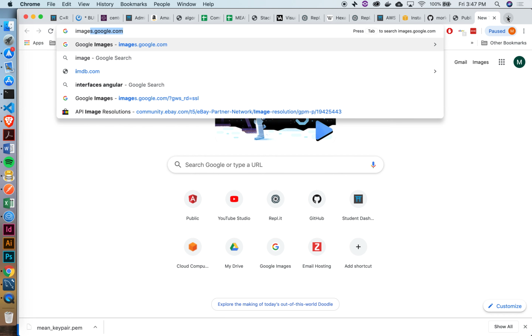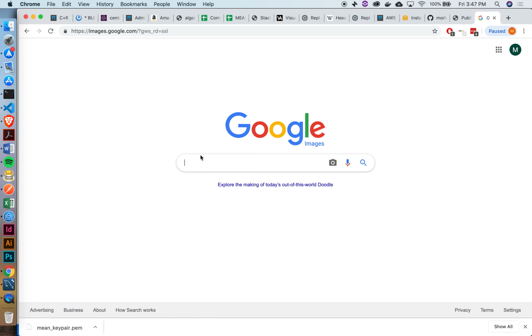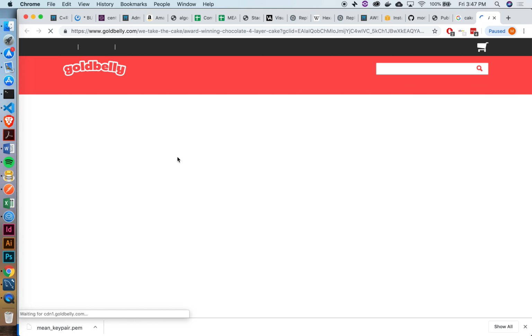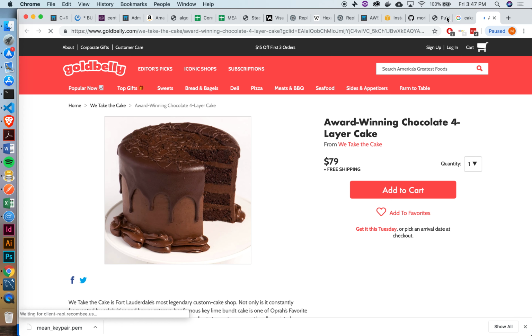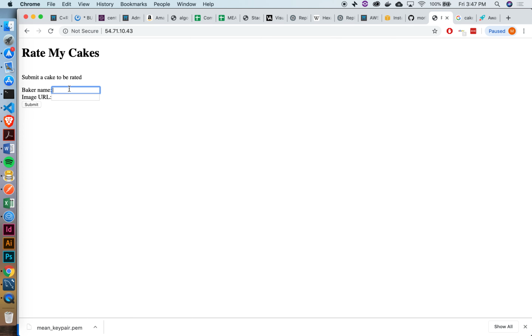Maybe we should just add one for posterity. Yeah, that was it. Cakes. Here's a good one. Let's see. Copy image address. Let's say Bob the cake maker.